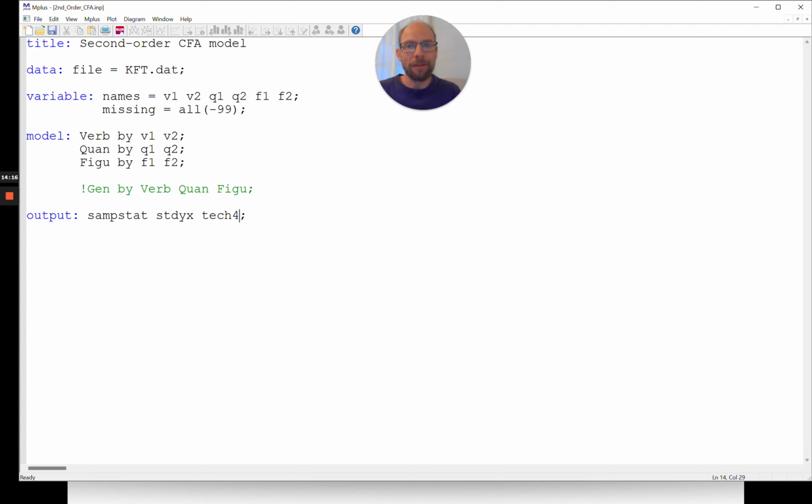So when I do this, when I have just a set of first order factors in Mplus, they are by default allowed to correlate. Yeah? So I'm getting now a model where I have only first order factors and they're just simply freely correlated. So let's take a look at this also.